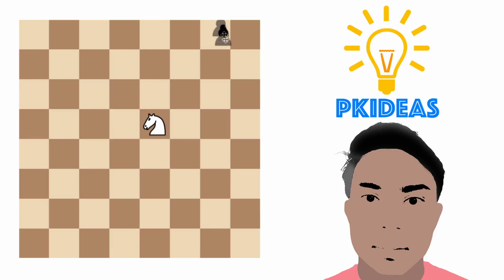Now in terms of capturing, the knight can capture in an L shape as well. So when a piece occupies a square which the knight can move to, the knight can capture that piece. So here you have 2 pawns on d7 and f7, and you have a knight on e5. The knight on e5 can capture the pawn on f7 like so, or it can capture the pawn on d7 like so. So that is pretty much how knights capture.